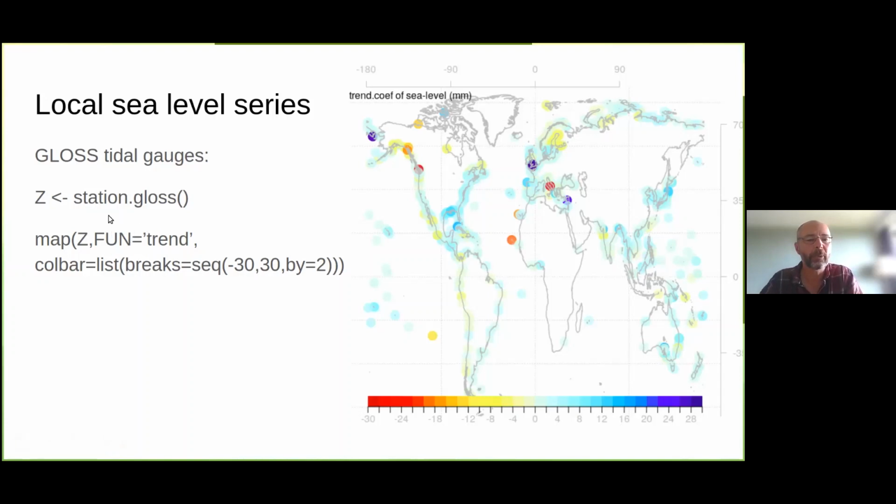But we can also add FUN, which is a function, and there's a function called trend, so then we can plot the trend. Or you can define your own function first, and then you can call it from here.